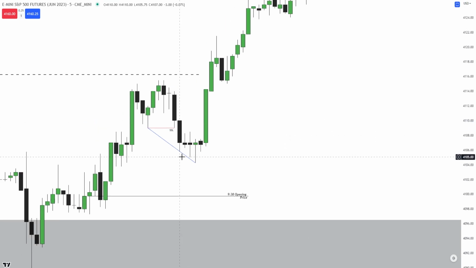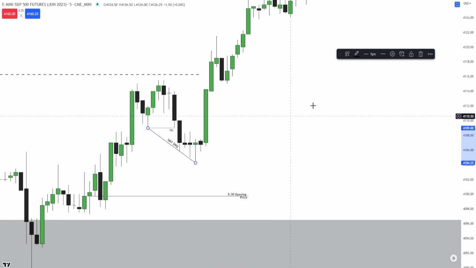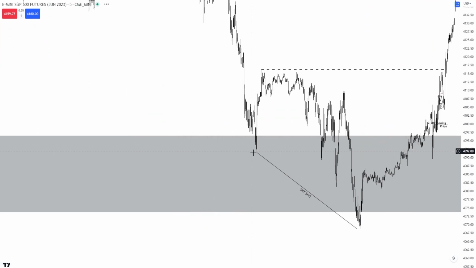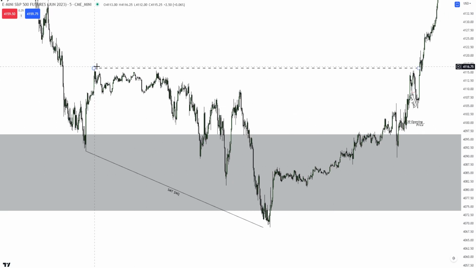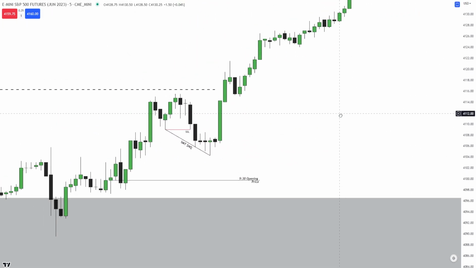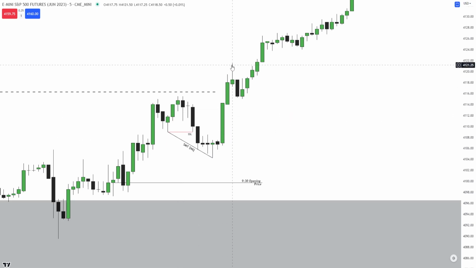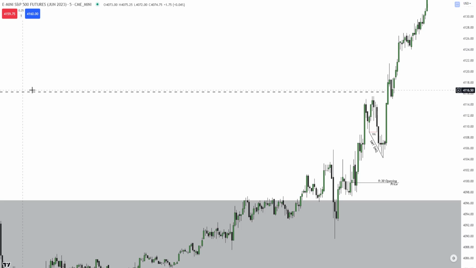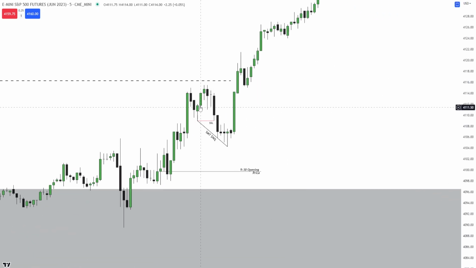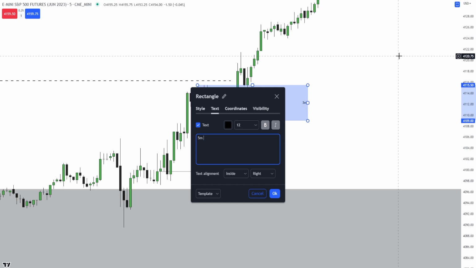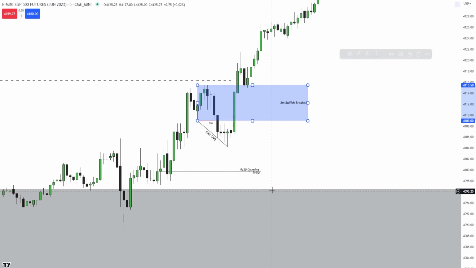So we understand we have SMT with NQ here, right? While we also have it between these two lows. So we're looking for higher prices through this high. So once price aggressively breaks back through this high, as well as through that 4-hour high, this price leg here is going to turn into a breaker block. So we have a 5-minute breaker in here. You could say bullish breaker.